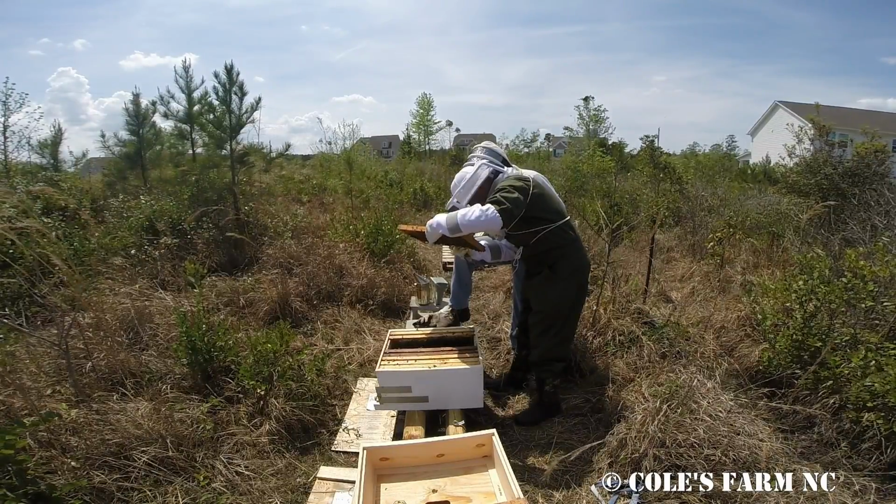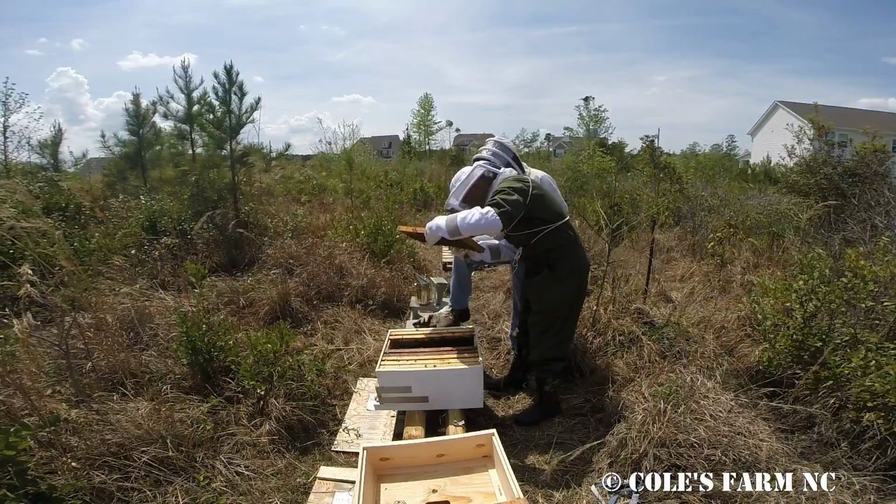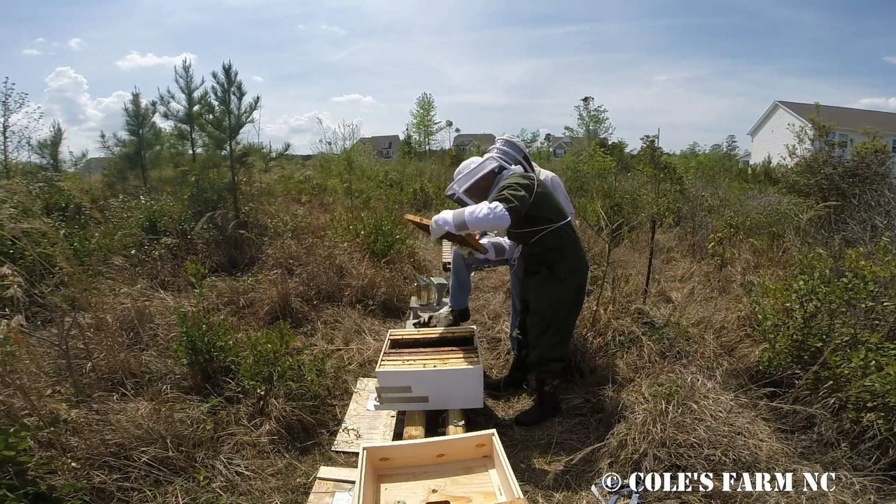The third day is laying, and it'll hatch out. So up, over, and all the way over. One, two, and that gives you three, an idea of how long it's been.